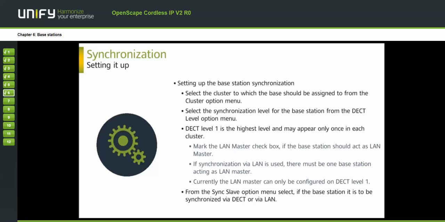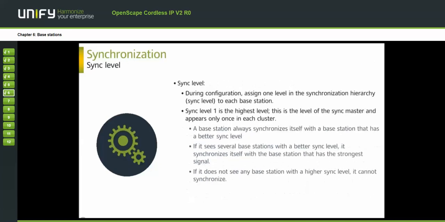And only one base station must be explicitly defined as LAN master, and that happens on sync level 1.